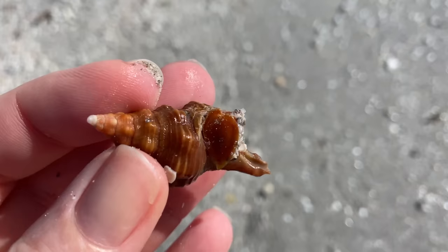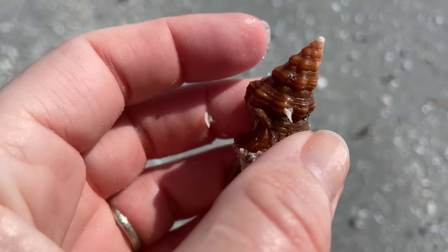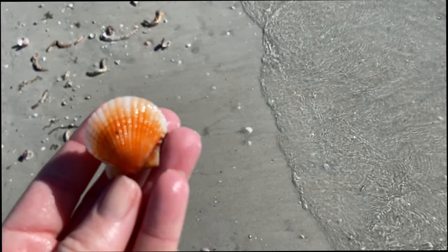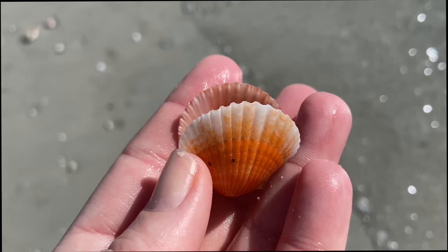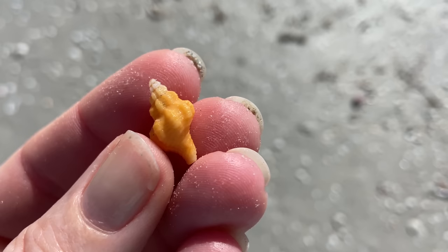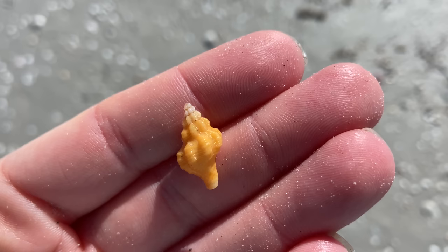Here we have another critter — this is a horse conch and it is quite alive. If there's anything inside that shell, anything at all kind of gooey or mushy, it's probably the sea snail, so we're going to leave that at the beach and if at all possible put it back in the water. There is a gorgeous calico scallop that was probably snacked on by a bird — it is what it is, and I guess I get to keep the rewards. Now this looks like a horse conch, right? The color says horse conch but the shape says ribbed canthorous — so that is a ribbed canthorous. Just kind of a wacky orange color, which I think is cool.